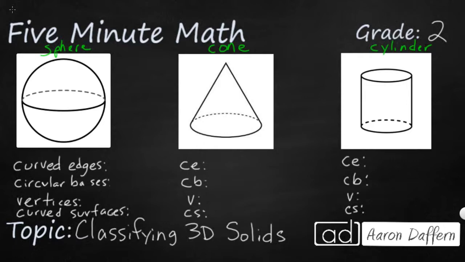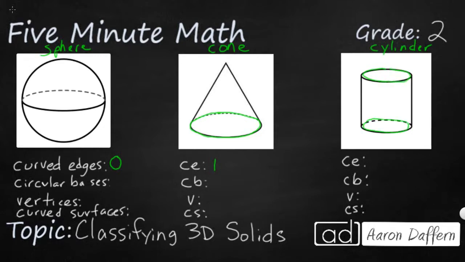So the first term we're going to use is a curved edge. Our sphere doesn't have any curved edges, so we can say it has 0 curved edges. And we can see our curved edge on this cone, so I'm just going to call it a CE rather than rewriting the word curved edge. So I'm going to say it's got one curved edge. And that's where we have a circular base and a curved surface where they meet. Kind of like a regular edge on a rectangular prism or a cube, but as you can see, it's curved. So our cylinder, which is kind of like a Coke can or a soup can, it's got two curved edges, one at the top and one at the bottom.